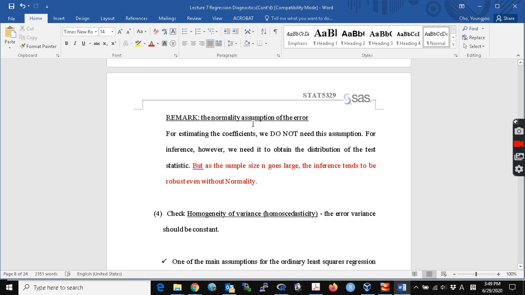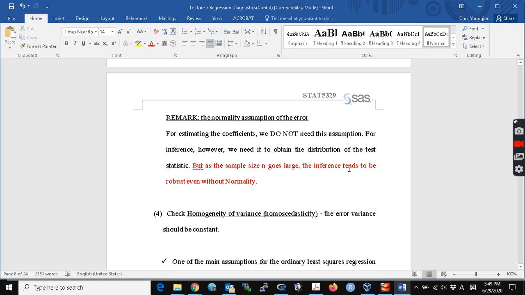For the normality assumption of error, if you just want to estimate the coefficients, this normality assumption is not necessary. However, we need it because we want to do inference on the regression coefficients.